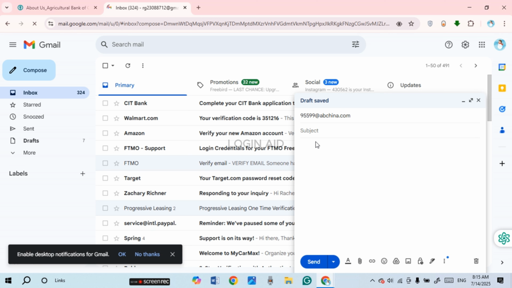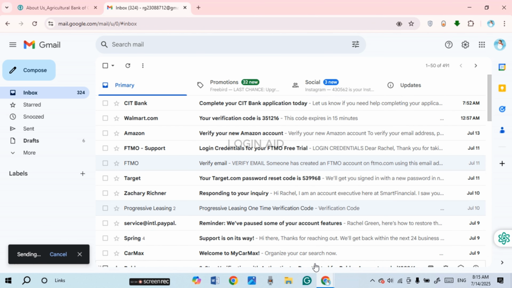Now also enter the subject. Now enter your message. You can describe your problem over here. You can be as specific as possible. You can also attach the documents, files and photos if you want. Now after you enter your message, simply click on this option Send that you can see on the screen. Now after that, your email will be sent. Now you'll be contacted via email. So like this too, you'll be able to contact the customer support.